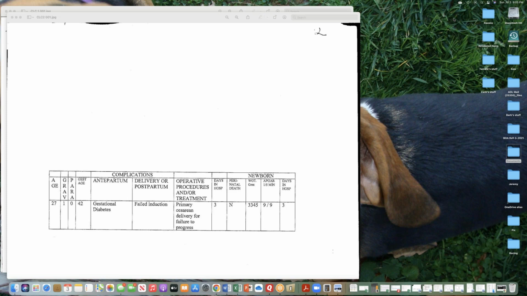Especially if you have a lot of cases, sometimes it can be a little bit hard to remember. But you have to know your patients and you have to know your list well when you go to take your exam. It's very, very important. If you don't know your list, the examiners get a little persnickety because they figure that you can't control what questions they're going to ask you, but what you can control is knowing your list. So they're really adamant about that.